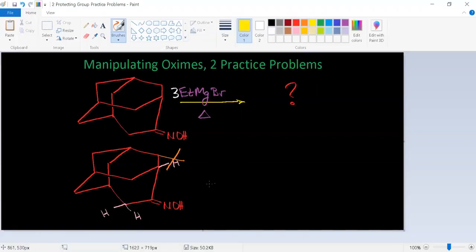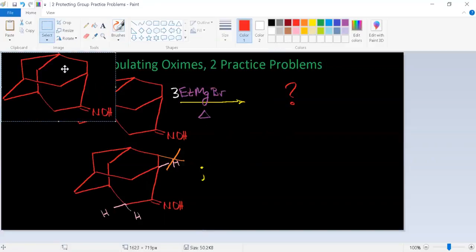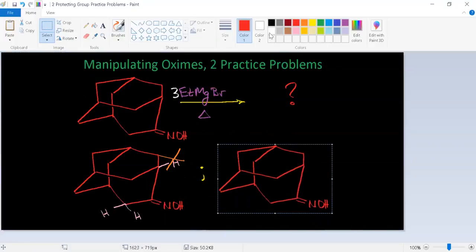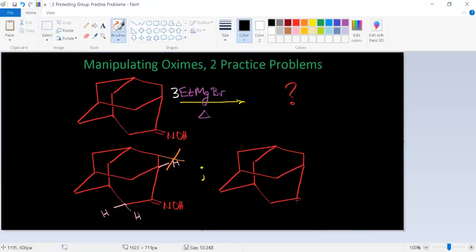Mechanism-wise, it's going to be the same exact mechanism. And so we don't really need to go through the mechanism from the last problem, because we know, if I just paste it real quick, we can pull this over. We know that our azirine is going to be formed not near the bridgehead carbon. So we don't want to form anything over there. It's going to be formed away from that. So let's draw our nitrogen bonded like this. And here is that ethyl group that'll be bonded to it in the end.